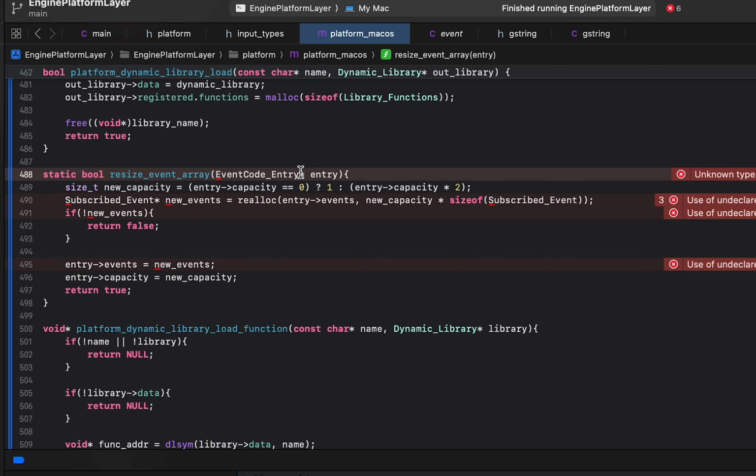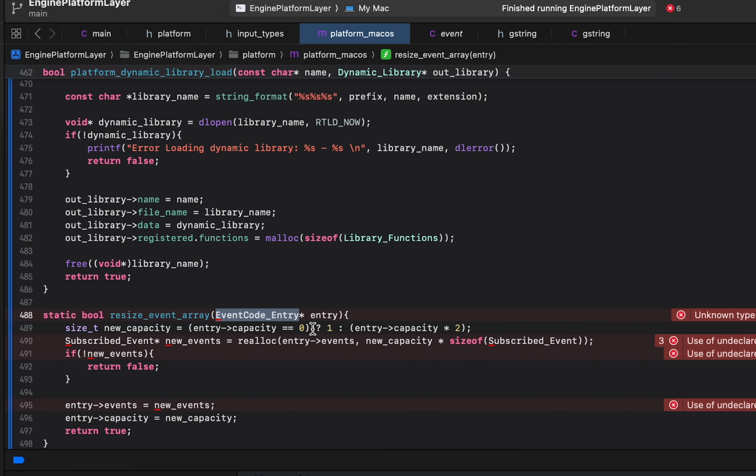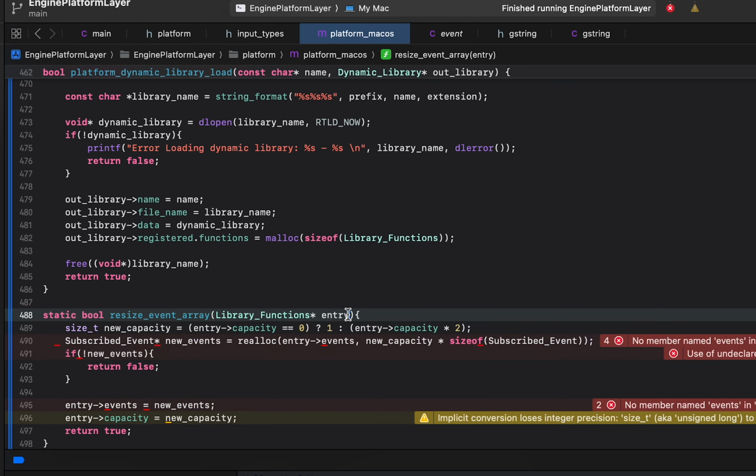But in the future, we will replace all of this with a dynamic array. It's just that I don't want to do that right now, and I just want to show people how to do it manually. So the first thing that we want to change here will be where this list is actually contained. It's contained in library functions, so I'm going to say library functions, and we'll call this list, I guess.